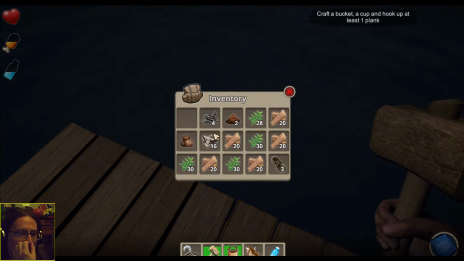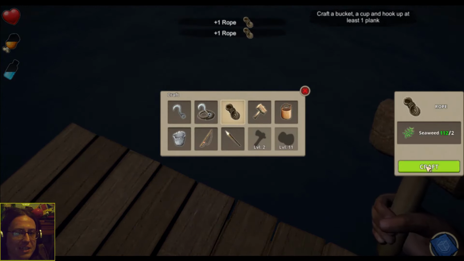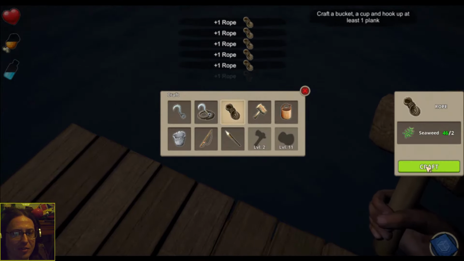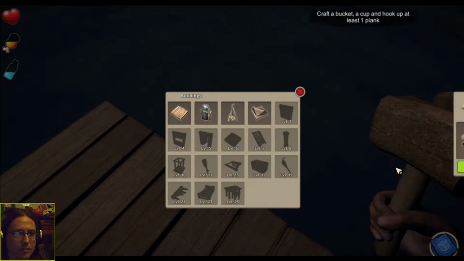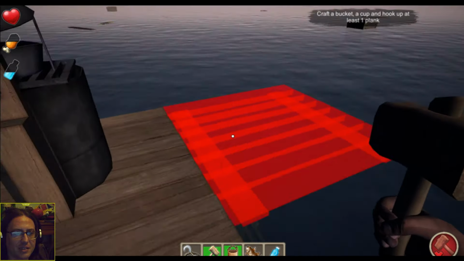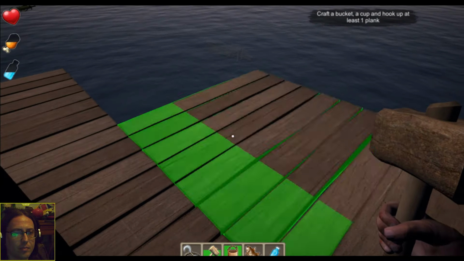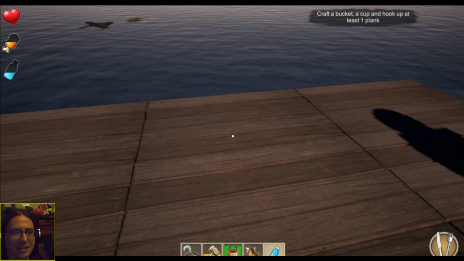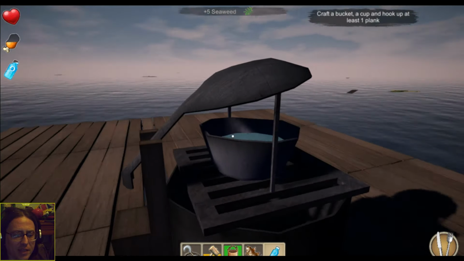Let's make a load of rope again, because I want to get rid of some of this wood, but I'm not going to throw it away. If we actually just build planks, then it's a use for all of this. Why reds? What? I don't get why sometimes it's red and sometimes it isn't. Okay, it's fine. Okay, we got some seaweed. Right, let's build this cup.